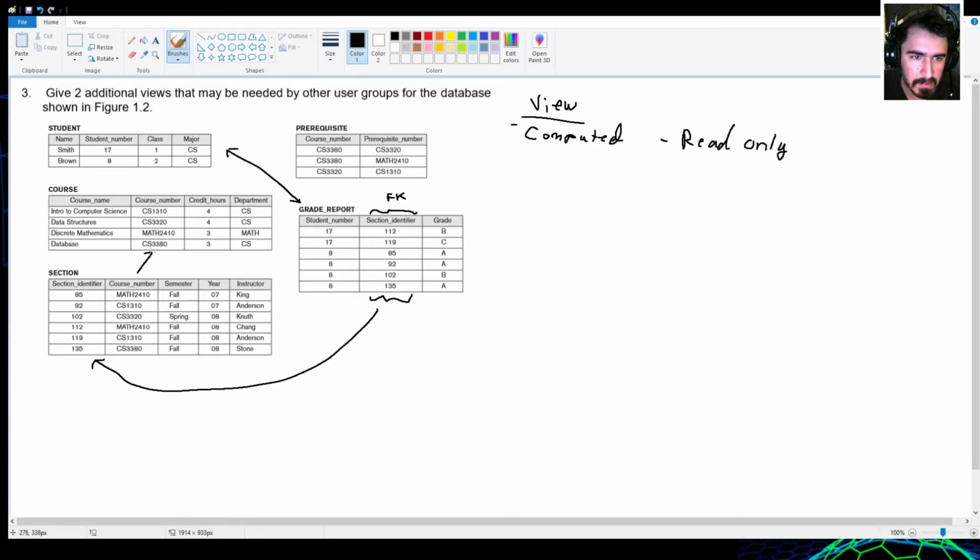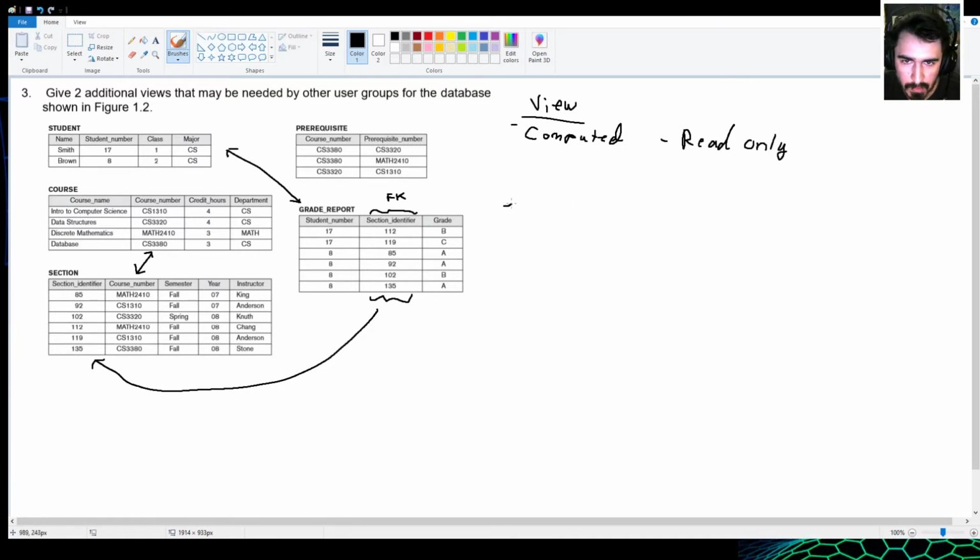So we'd need to get another inner join on the course and the section where the course numbers match. So obviously this is a lot of querying, and it's going to be very redundant to continuously query this and have to write it out again. And in order to relieve that stress, we can set up a view that queries this all for us.